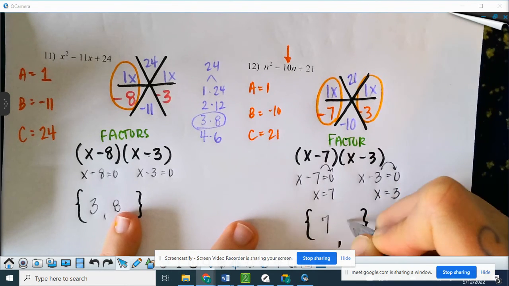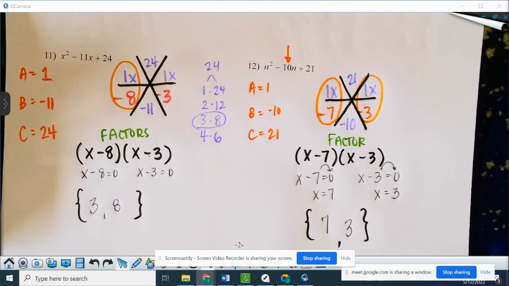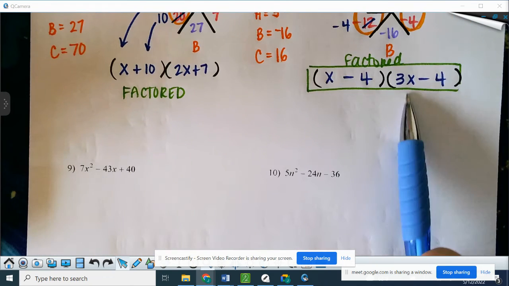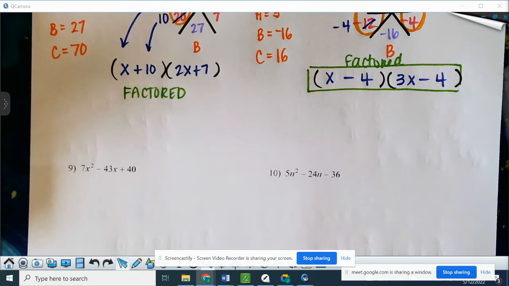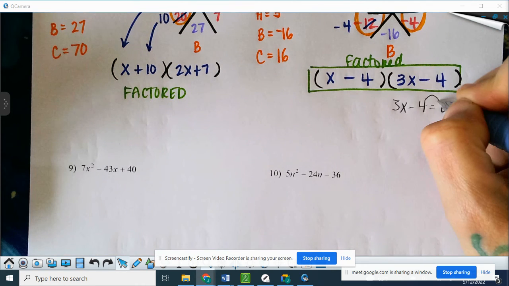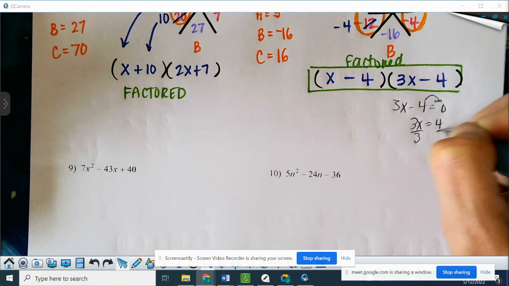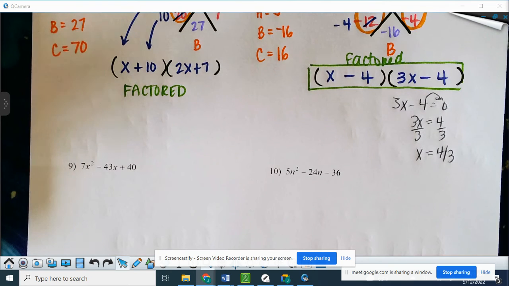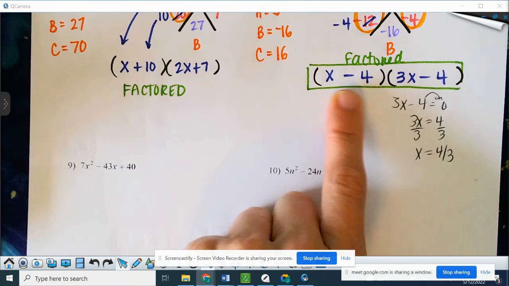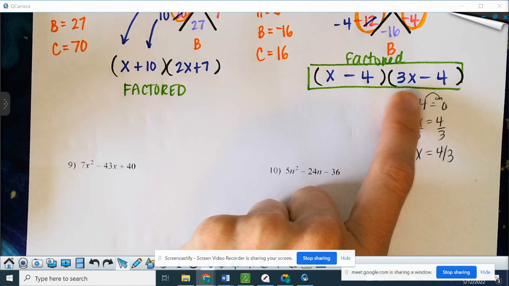So 7 and 3. Now be careful, because I know a lot of people get comfortable, because we factor in math 1 level, we factor more when a is 1. So it's not always going to be just jump the opposite. Like back up here, if we solve this, this is not going to be a positive 4, because 3x minus 4 equals 0. We have more going on than just moving the 4. That would give me 3x equals a positive 4, divide by 3, x equals 4 over 3. So be very careful, because I've watched students get really comfortable and just say, oh, it's whatever the number is in the back, just the opposite of the symbol in front. When a is 1, that's correct. When a is not 1, you actually do have to solve it.